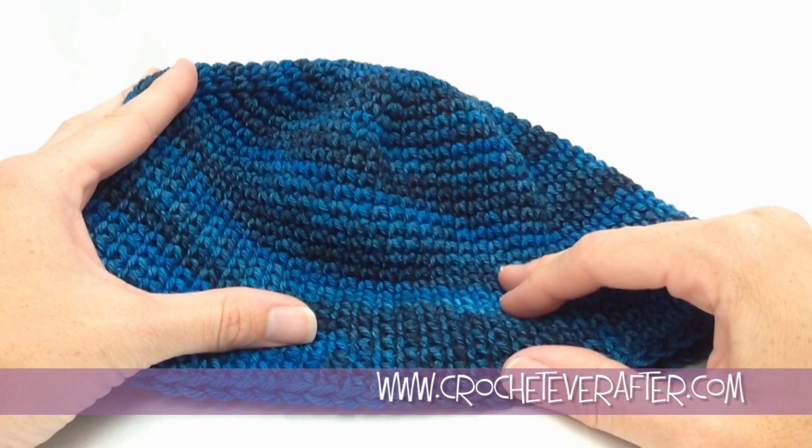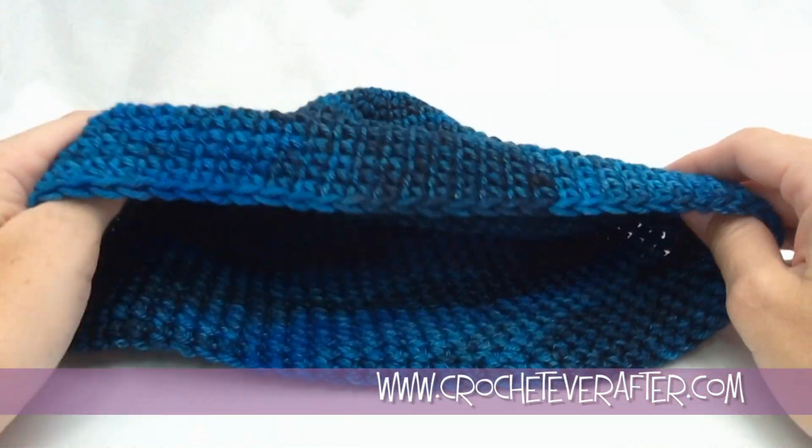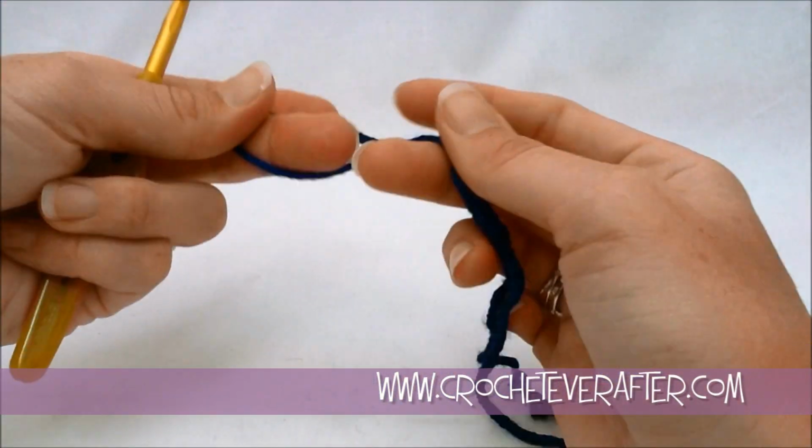But we're going to use worsted, and we're going to use a 6mm US J hook, and that's all you'll need, plus a yarn needle. But that's it, so let's get started.